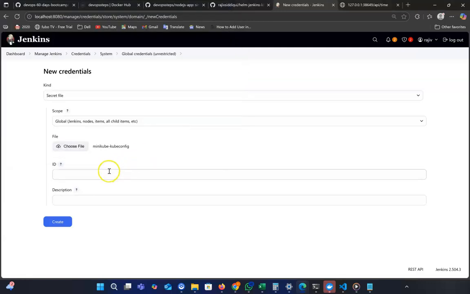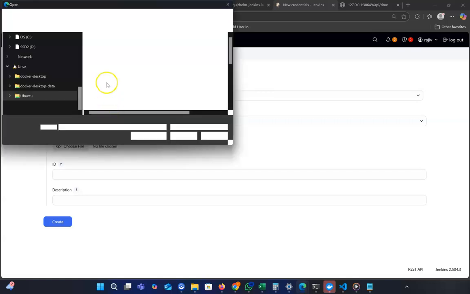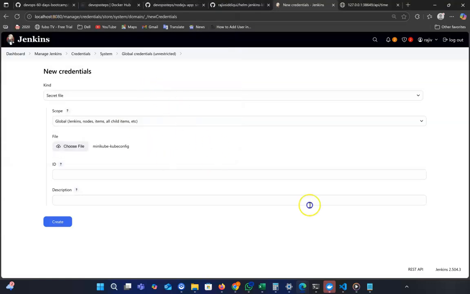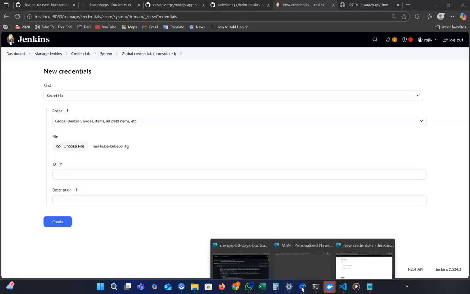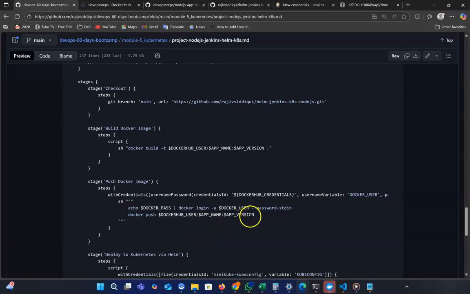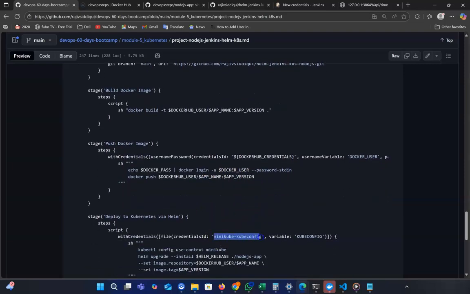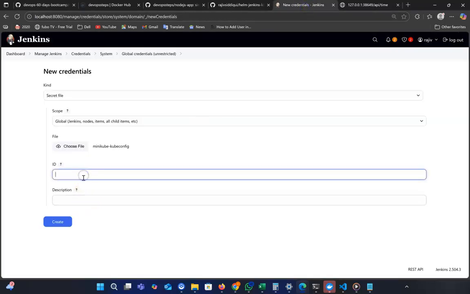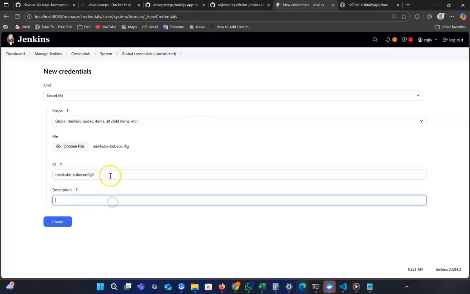Keep the same name which I use, temp minikube kube config, because in the Jenkinsfile I use the same name in the code. Otherwise it will throw an error. So I want to give the same name, but try to be different too.